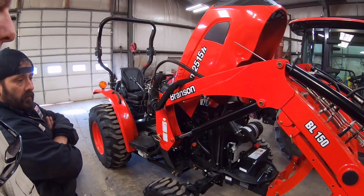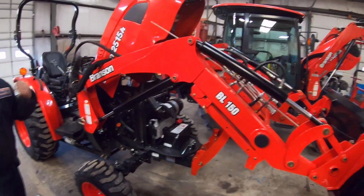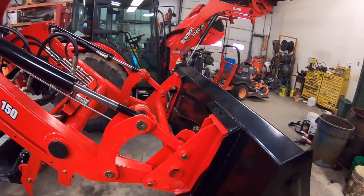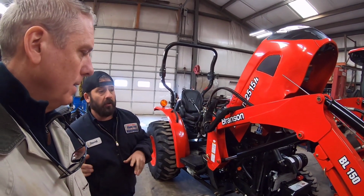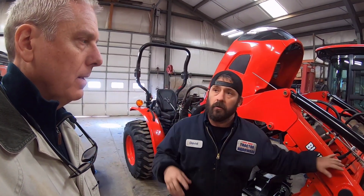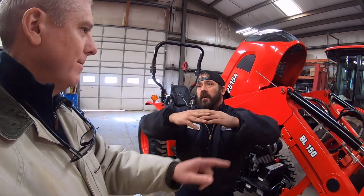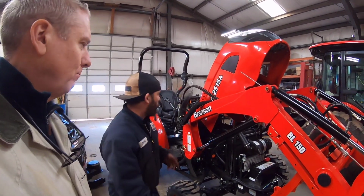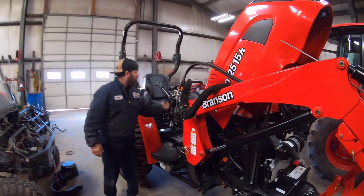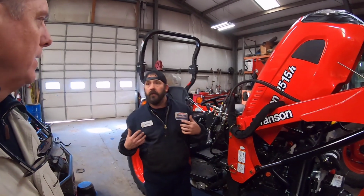Any other questions or something that I missed that you want to know? Of course, quick attach bucket. You pull the 2 handles, swap over the forks. Of course, for your grapple buckets or whatever. The one thing you want to know when you take your grapple bucket off, have it shut, because if you leave it open, the pressure will backfeed. And same thing when you are using it and go to take it off, cut this tractor off and work this joystick to let the backflow come back. You don't know how many phone calls I get: I can't get my grapple hooked up. Well, because they still got pressure on it.